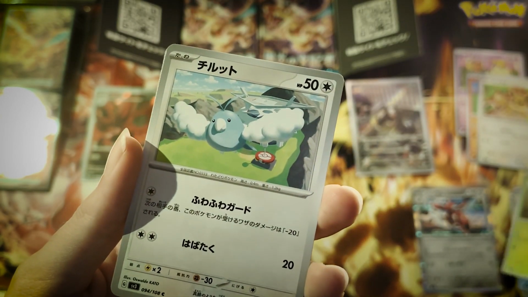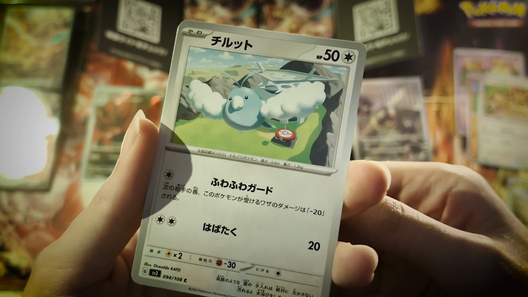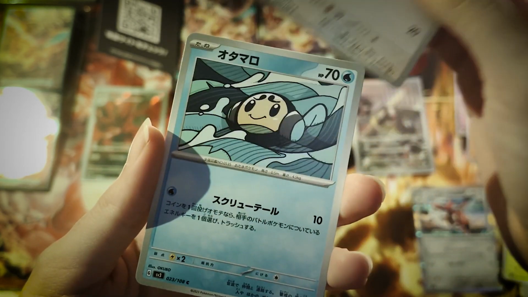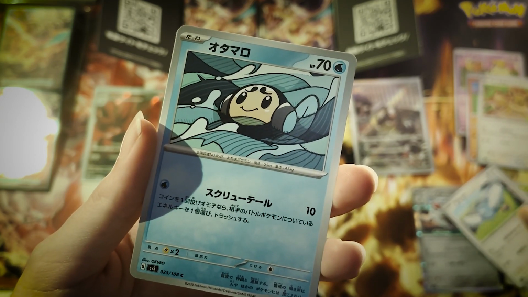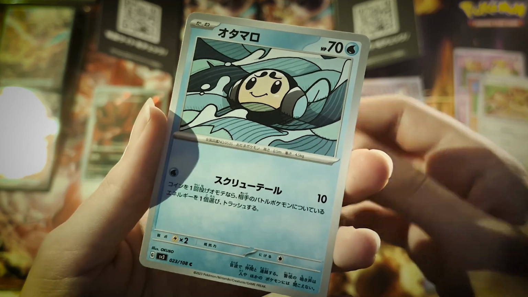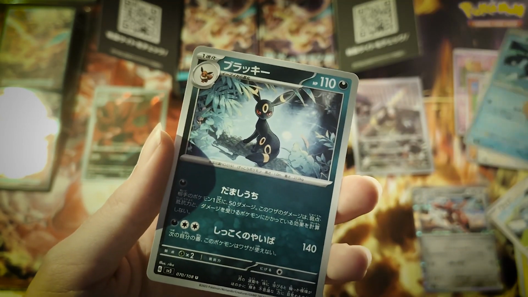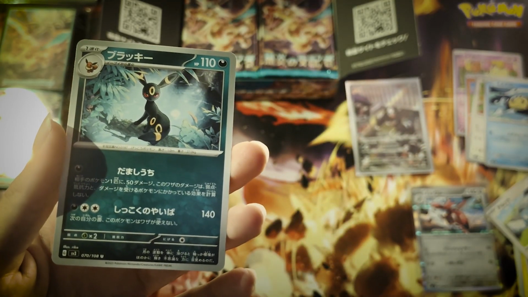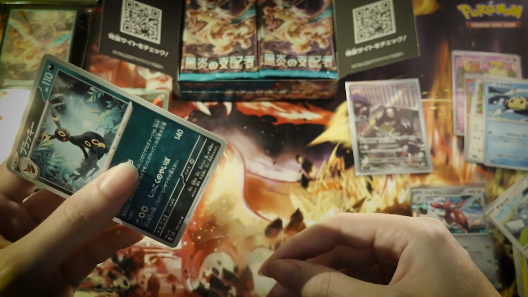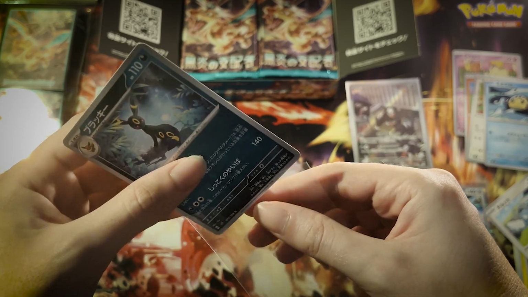Wasteland. Swablu. Flying off. Ooh, oh, that's clean. That's some nice artwork for Temple. Love that. Oh, and we got an Umbreon. Honestly, this guy deserves a sleeve. I don't care what anybody says.